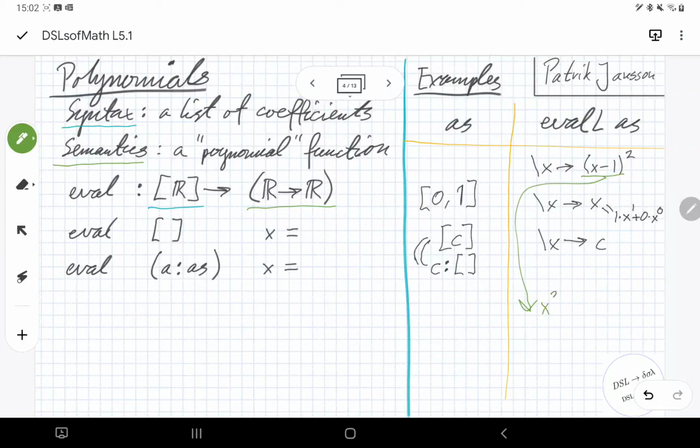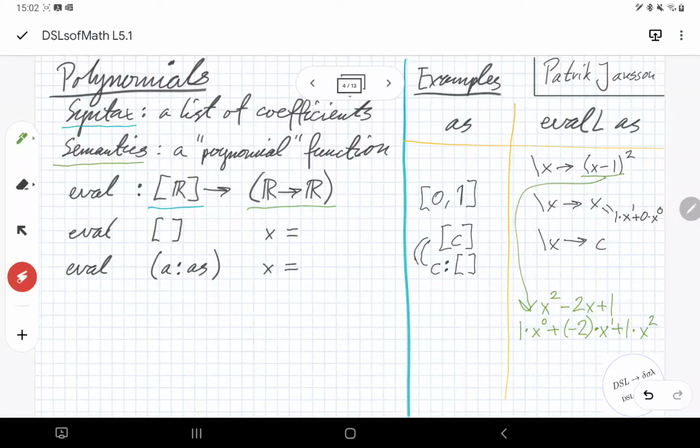So this is x² − 2x + 1, which if you want to write it in the order of the list, would be 1 times x to the power of 0, plus minus 2 times x to the power of 1, plus 1 times x to the power of 2.